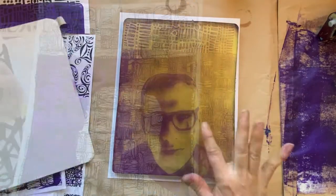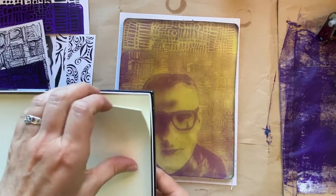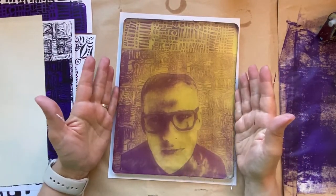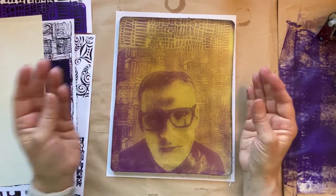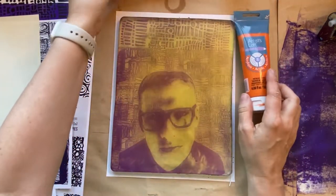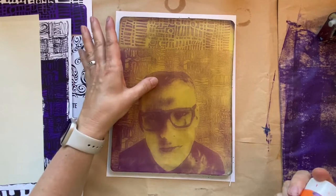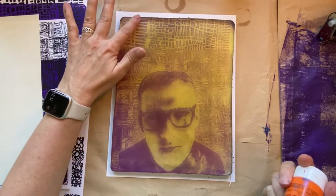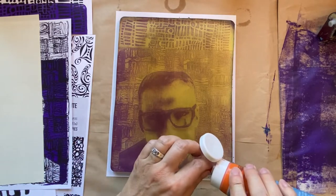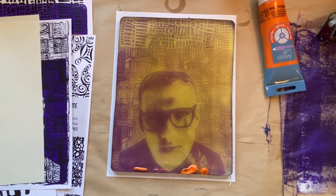We're going to let him dry. For paper, I'm going to use something that's not going to wrinkle — this is like a linen finish business paper. I'm thinking like oranges and pinks, but we could do metallic. This might be a good spot for the orange metallic, and maybe we'll do a bit of pink near the top. He's pretty much dry — paint dries really fast here, so I don't recommend sticking your finger if you don't think it's dry because you're going to pick it up. There's a bit of a paint blob there. I do love this orange metallic paint.